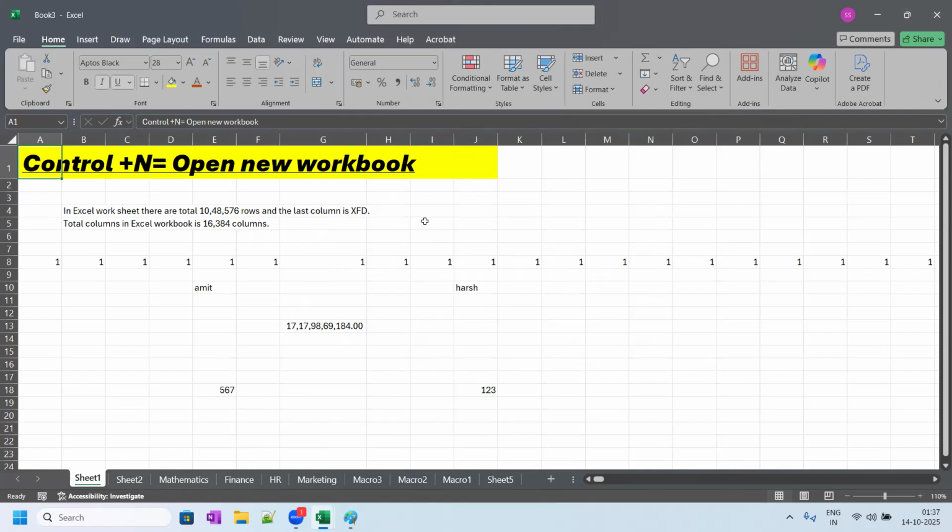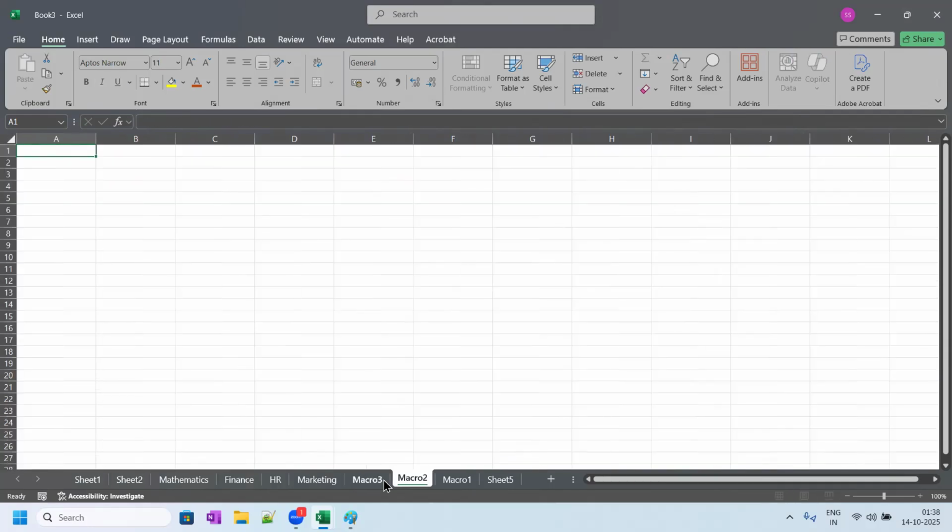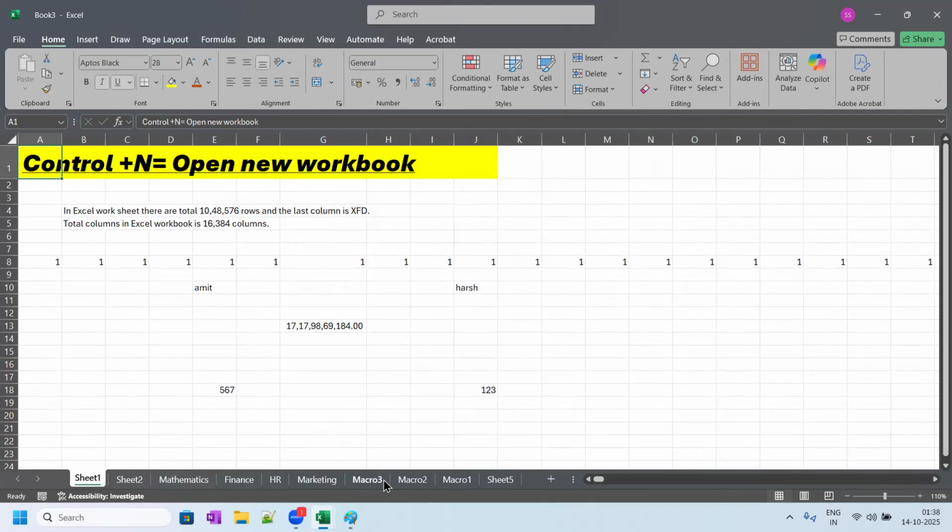Okay, so Excel is made of rows and columns, and these rows and columns are clubbed together under different sheets. And in total, you can open an average of 255 sheets. In order to move from one sheet to another, from left to right you can use Control Page Down, and from right to left you can use Control Page Up.